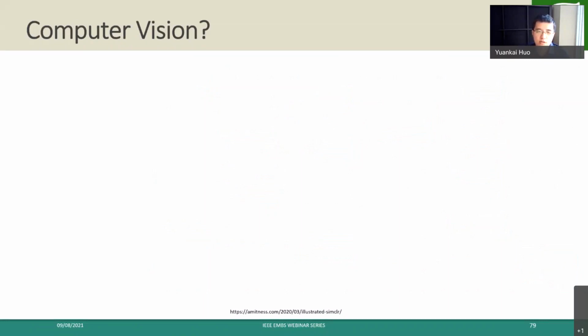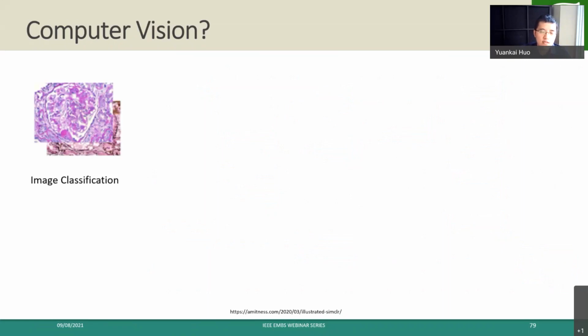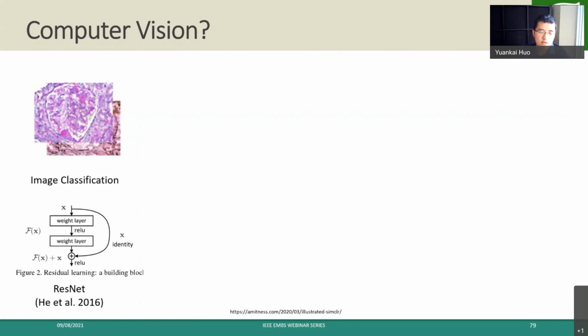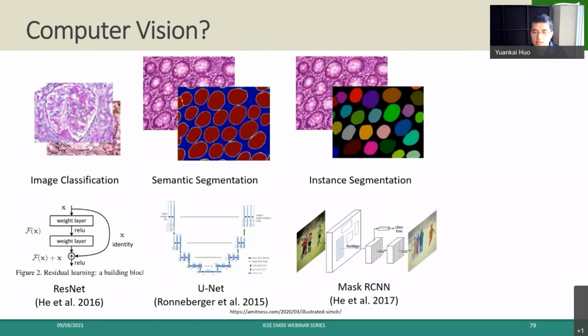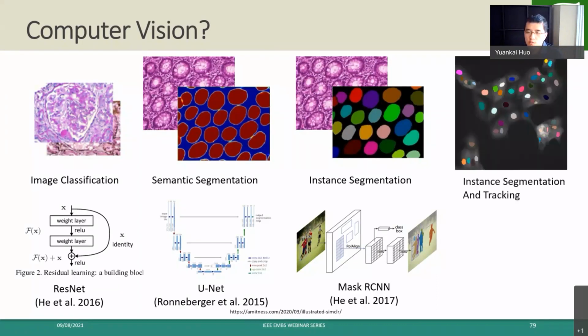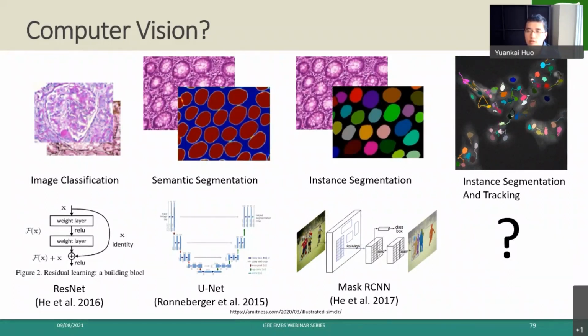The interesting thing is that if we look at image classification in medical image analysis, whether in radiology or pathology, we have some standard tools we can use from computer vision. For example, we use ResNet for classification, UNet for segmentation, Mask R-CNN for instance segmentation. So this has been widely accepted. For a new task, if we don't want new development in terms of technology, we can directly use these existing tools. But for instance segmentation and tracking, we still don't have this type of easy-to-use end-to-end tool.